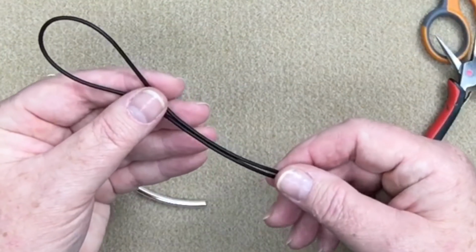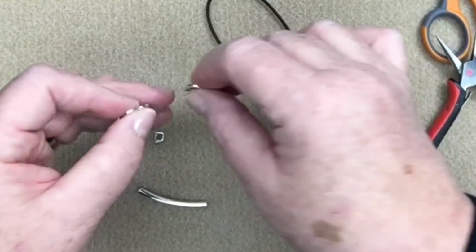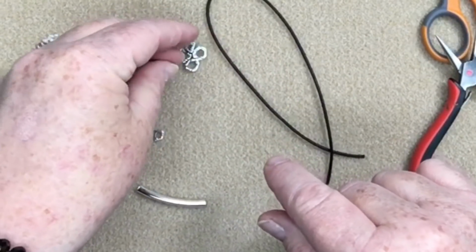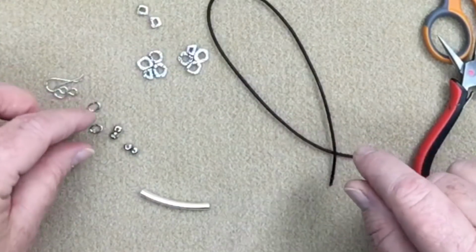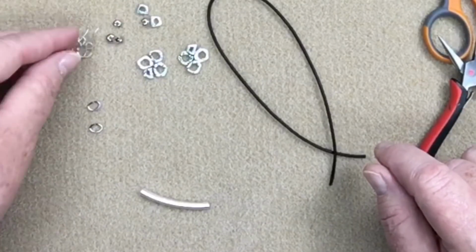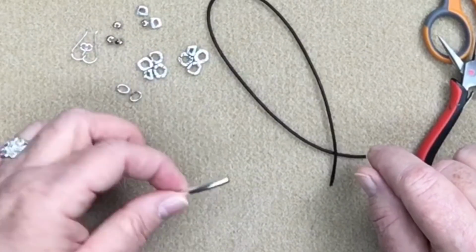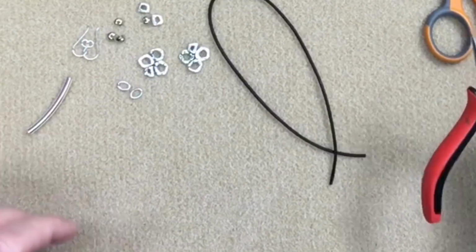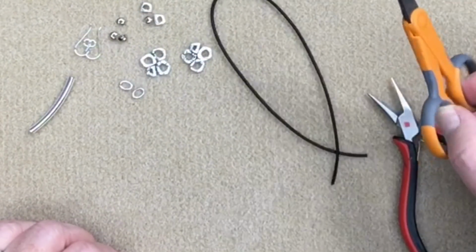Okay, so today I'm going to be using about 10 inches of 1.5 millimeter leather. I also have two of the four ring intermix pieces from Tierra Cast, and two of their single ring pieces. I have four little crimp covers and a pair of earrings, a couple of these large oval jump rings, and of course my barrel knot tubing that I'm going to use as a tool. And today, as far as tools, we're only going to be using a pair of chain nose pliers and a pair of scissors. So let's get started.